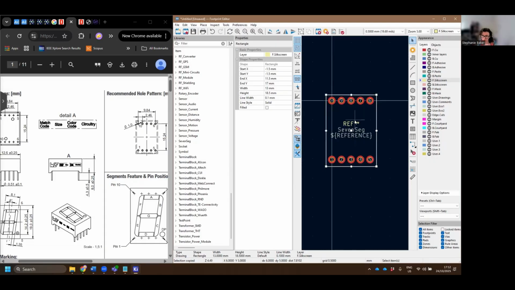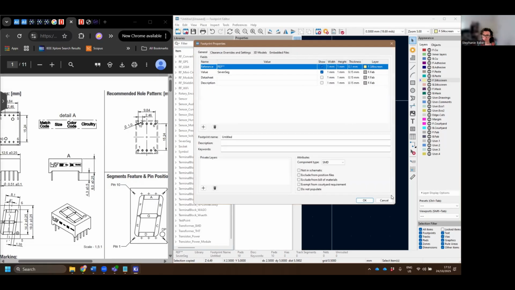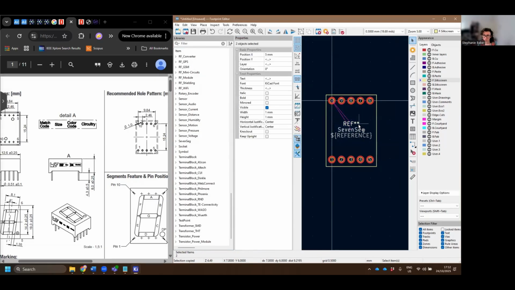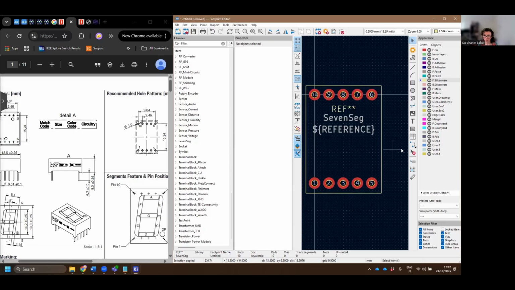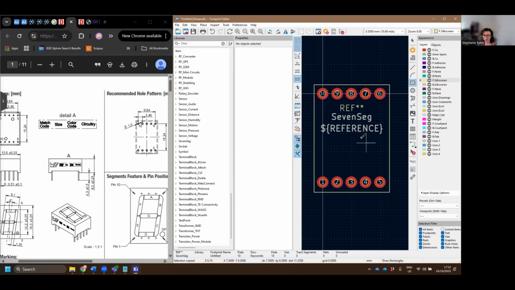So for example, if you wanted to actually draw a symbol of an 8 seg, I could move all this stuff out of the way. Move it up higher. And I could actually put a little 8 seg symbol on here if I wanted to. I might even put this one... No, it doesn't want to go outside. So I could actually go through and draw 8 segments using rectangles or something like that.